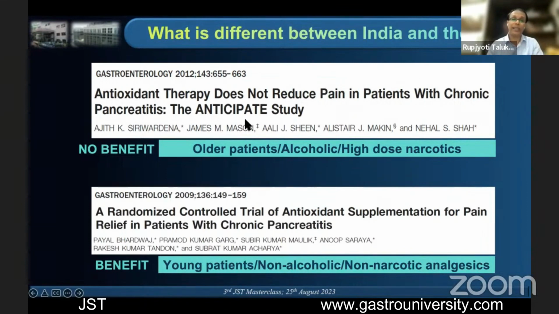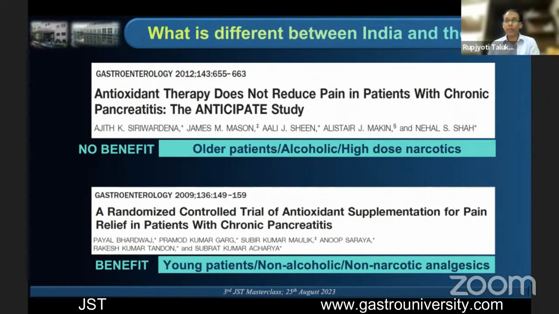So actually, this study tells us which patients will benefit with antioxidant therapy. And it's important that patients with chronic pancreatitis should avoid high potency narcotics as much as possible. The West has burned their fingers with this narcotic epidemic, and they are trying to correct themselves by reducing the use of high potency narcotics like fentanyl and morphine-derived nalbuphine. But this is starting in India. That is my concern. We now see lots of prescriptions of nalbuphine in these patients and things like fentanyl. So as long as it is not mandatory, this should be avoided.